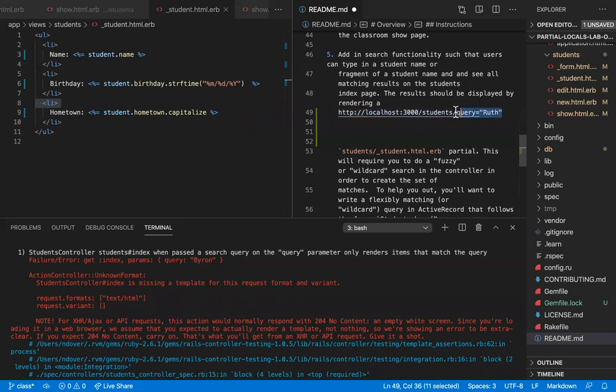But in the alternative case, where this doesn't exist, I want to be able to just render all students. So I'm going to do this in two parts. First, I'm going to make it so that this behavior works, and then I'm going to create that actual search bar so that we can enter it rather than having to type it into our machine. Cool?